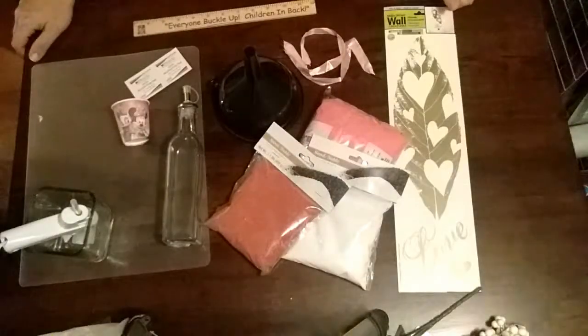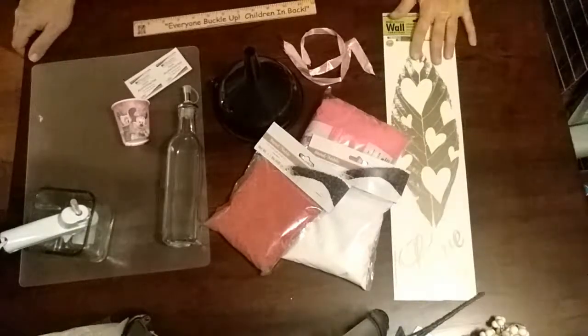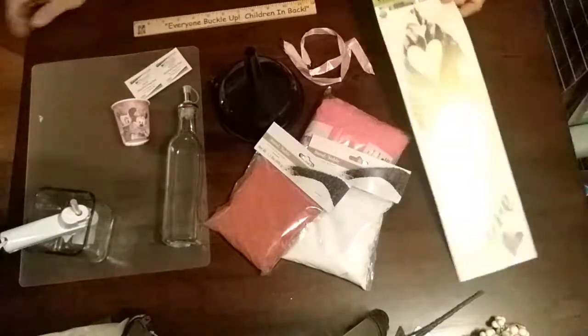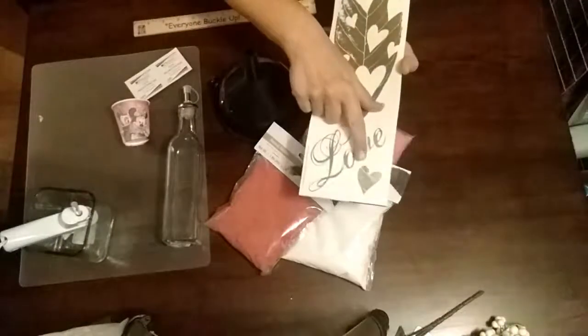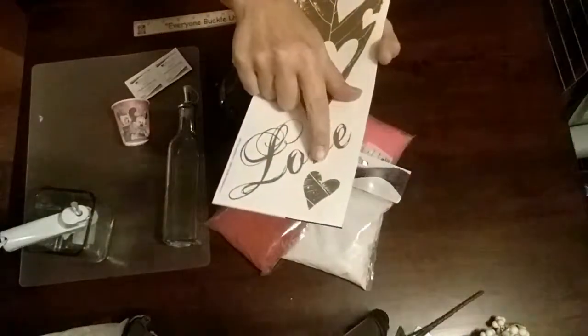I really hope you enjoy this craft, so let's get started. This is a super easy project to do. What you'll need is one of the wall stickers. I'm just using the heart at the bottom.